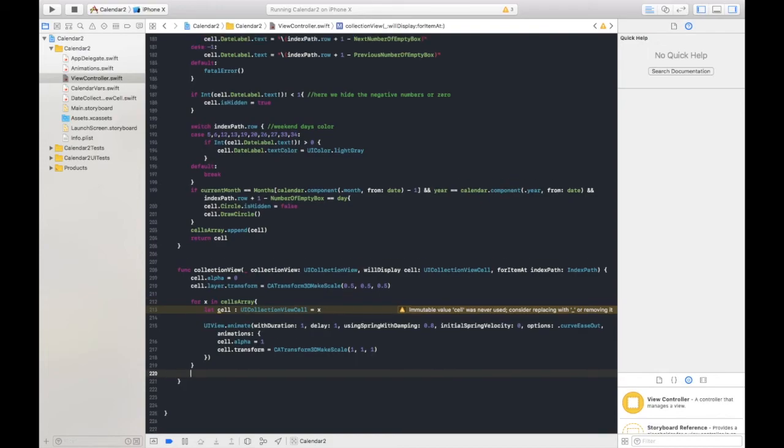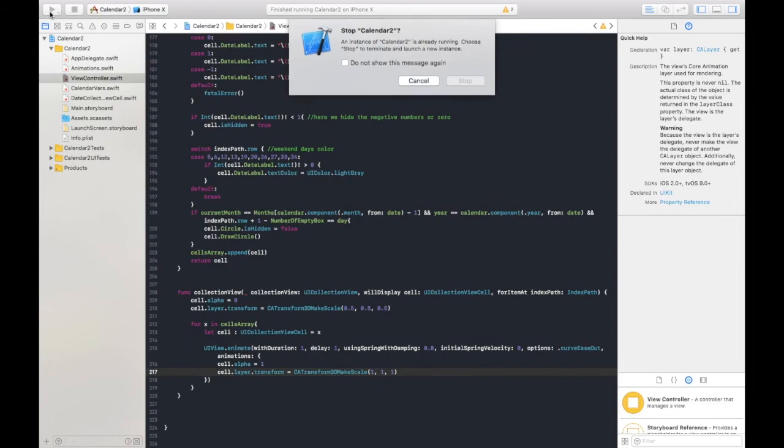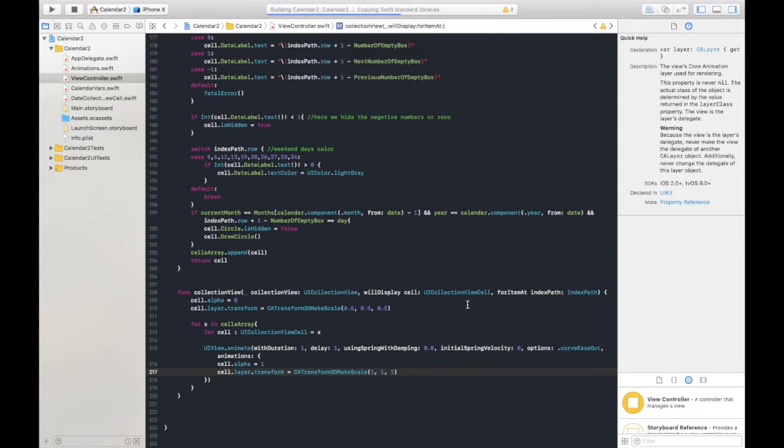So let's try this out. Forgot to type here layer init. Okay.